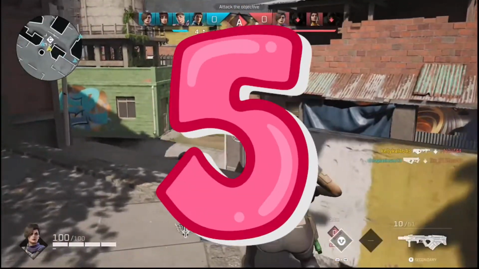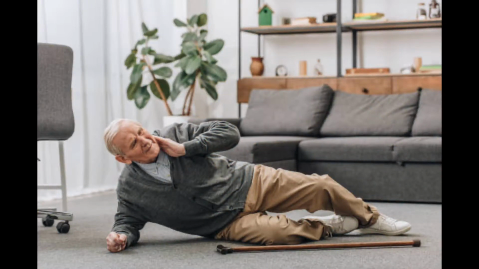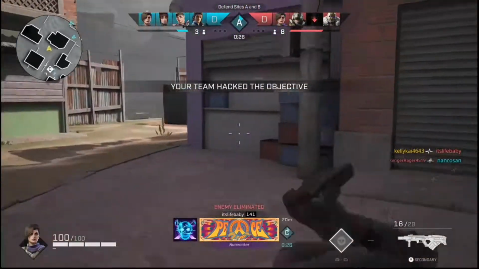Tip number 5 is baiting enemies. When knocking an enemy, instead of just ending their misery, leave them to suffer in agony so a teammate comes over to help them. Then, down and continue the cycle until you win or die yourself.